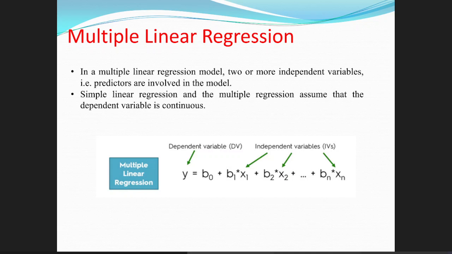Now, coming to multiple linear regression. Whenever we have multiple parameters, meaning multiple independent variables, not a single one, then the algorithm is basically your multiple linear regression algorithm, where we have a number of independent variables. For example, the example that I will be discussing today in Python is fuel consumption. Fuel consumption is dependent on various inputs of a motorbike. Now, if you take a single parameter to find out the CO2 emission, then this is basically your simple linear regression. When we take multiple input parameters for finding out the fuel consumption, then it is multiple linear regression. So where independent variables are more than one, that algorithm is multiple linear regression, right?